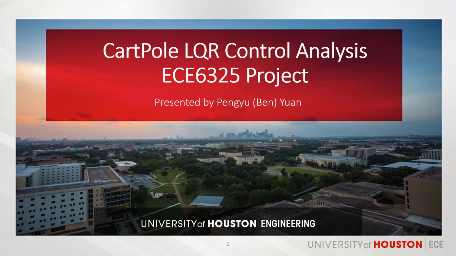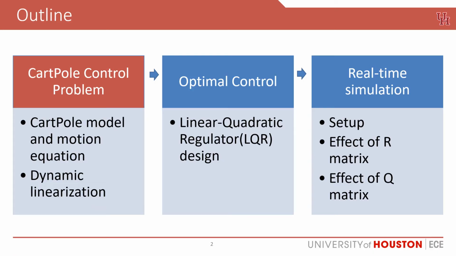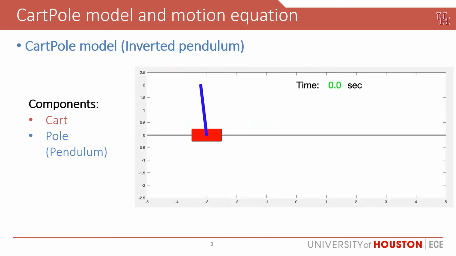Hello everyone, the project I did was CartPole LQR control analysis. I'm going to present my project in three sections. The first is I will describe the CartPole control problem and derive the motion equation. This is the most challenging part. And then I will design a linear quadratic regulator. And the last part is the real-time simulation, and I will compare the effect of R matrix and Q matrix.